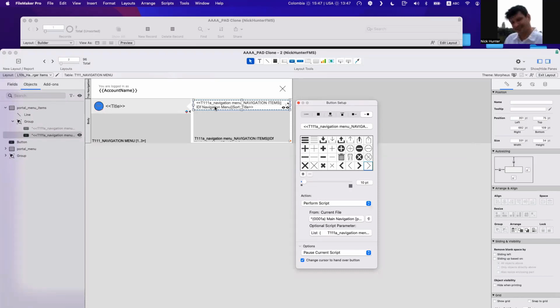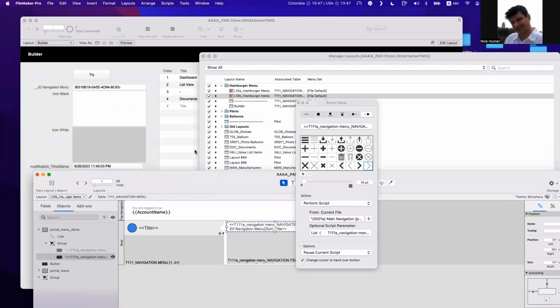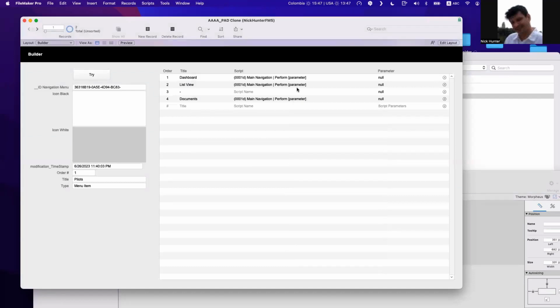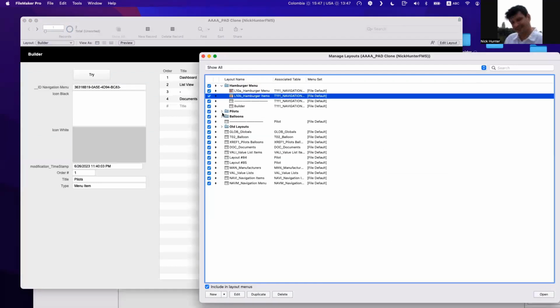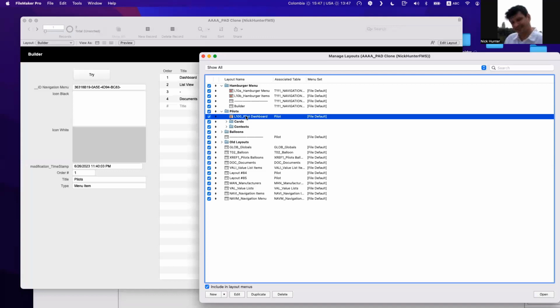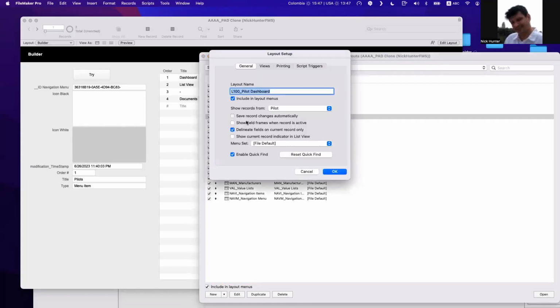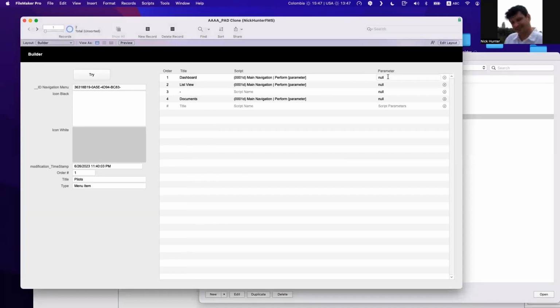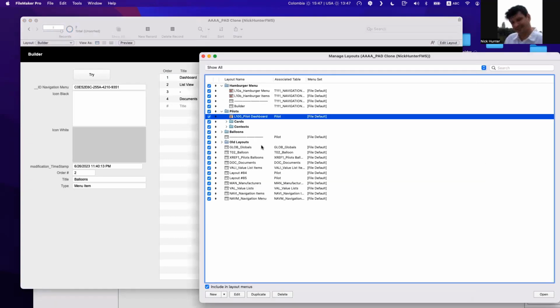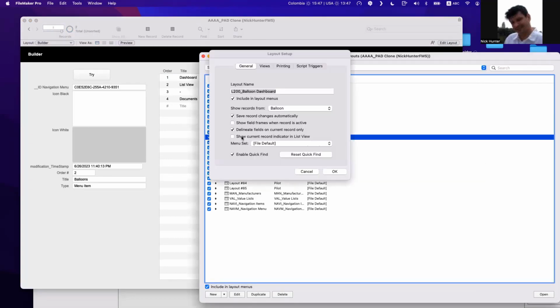So now it's easy because I can say, okay, the pilot name for the dashboard for the pilot is this. This is the name for the pilot. And for the balloon it is this.